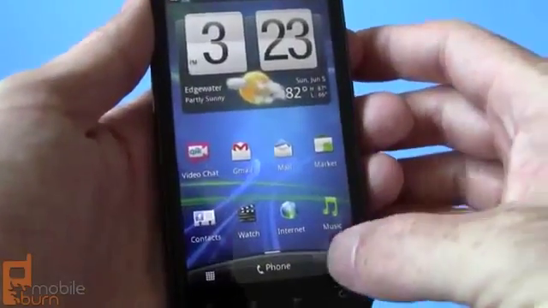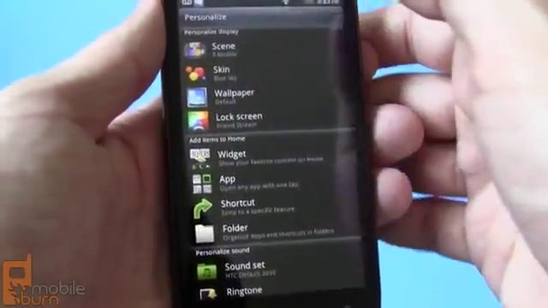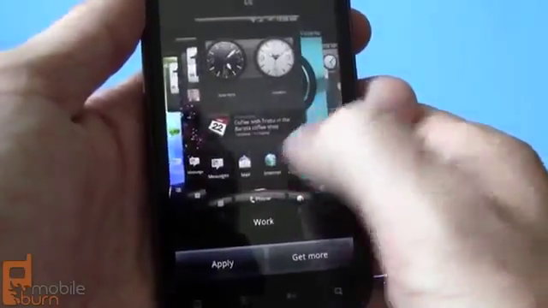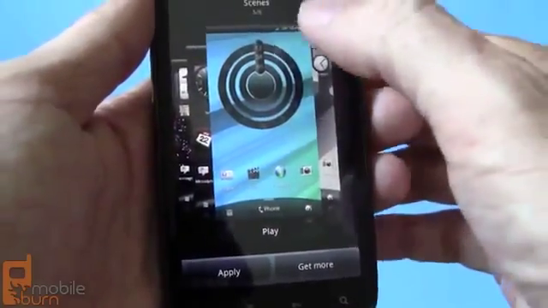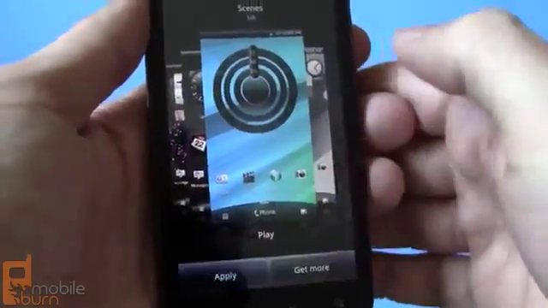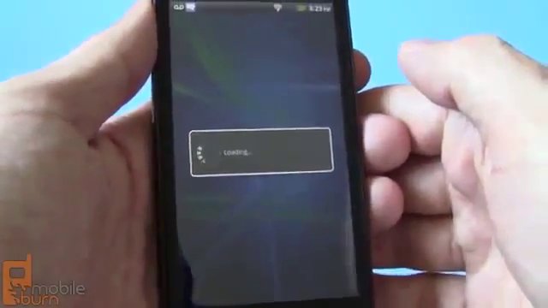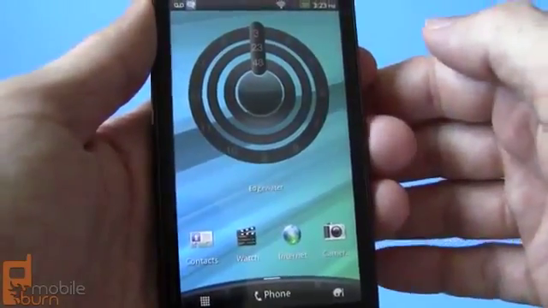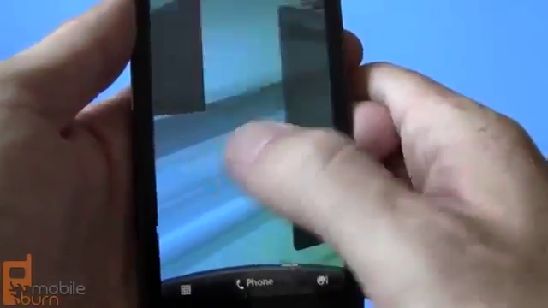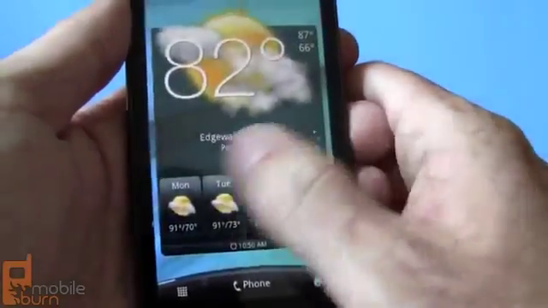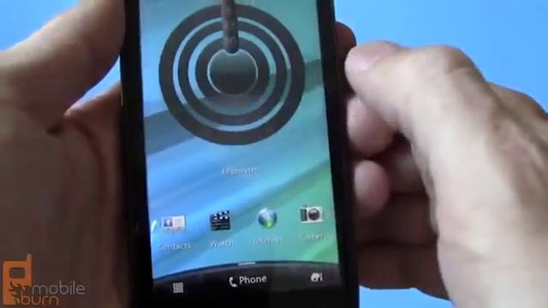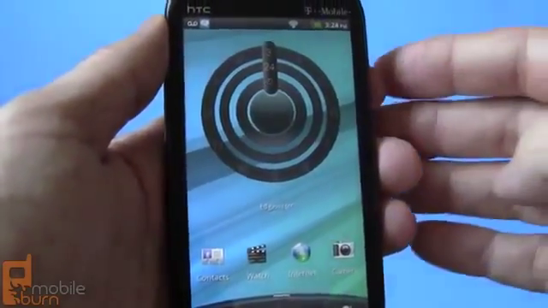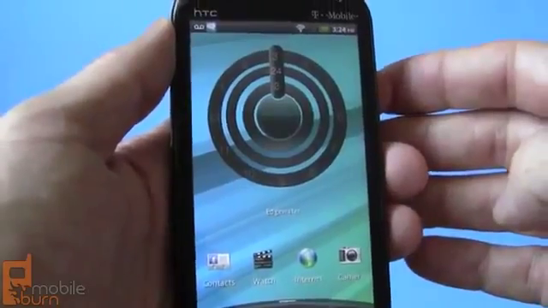One of my favorite things with HTC devices is HTC's Scenes. It's a part of Sense that allows you to configure a number of different home screen configurations, including all the widgets, wallpapers, and everything, and then quickly move back and forth between the two. So we were running the default scene, loading up this, and we're talking 10 seconds later I've got a completely different configuration of widgets and wallpapers and all that kind of stuff. It's really kind of cool. It's a great way, you could have something set up for the workday and then something set up for home and weekends and that kind of stuff at night.